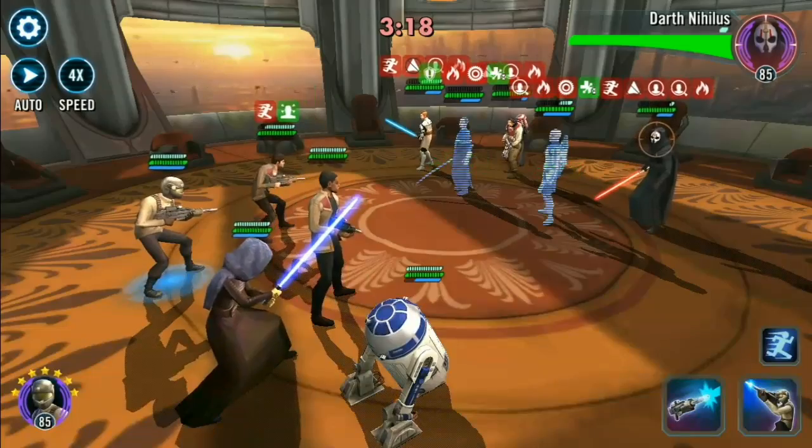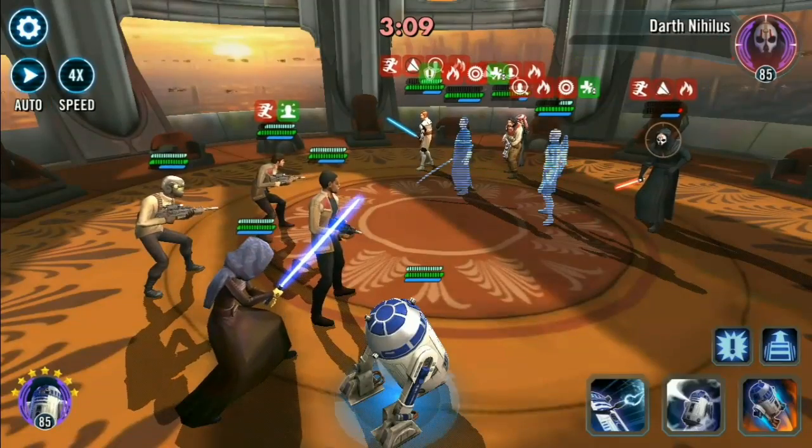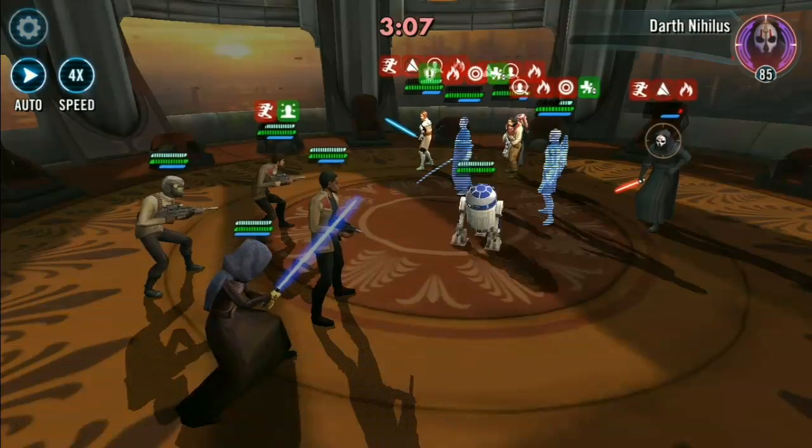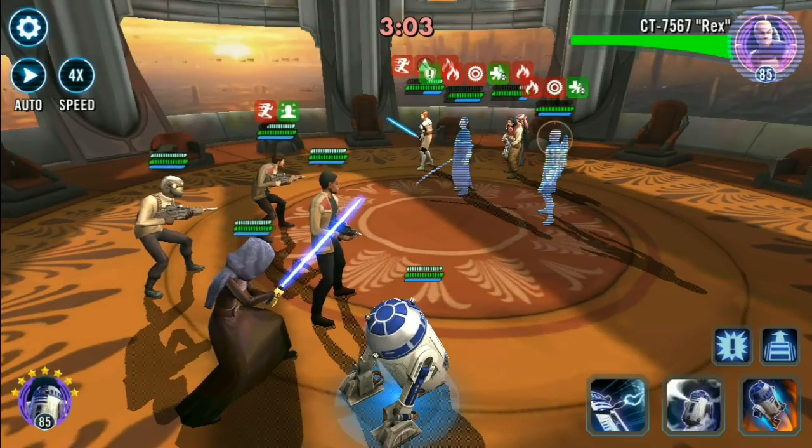Hopefully we can reduce some more turn meter, which we have. And as you can see, Nihilus has got pretty much two exposes on him, so we're going to take him down. Oh, he's nearly died. This is great. We've actually only been hit, and this is the funny thing, we've only been hit by counterattacks.